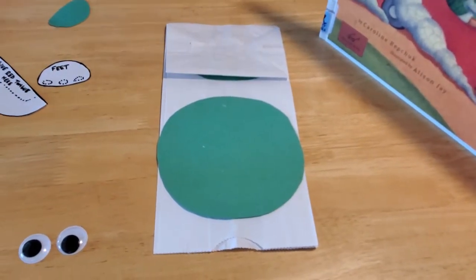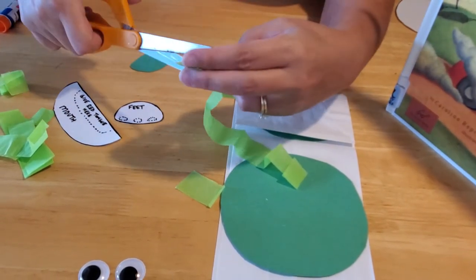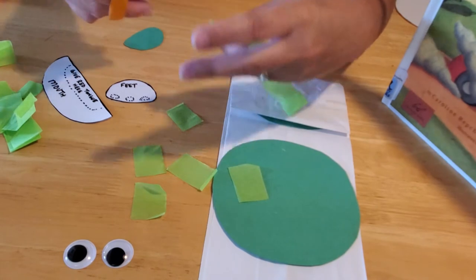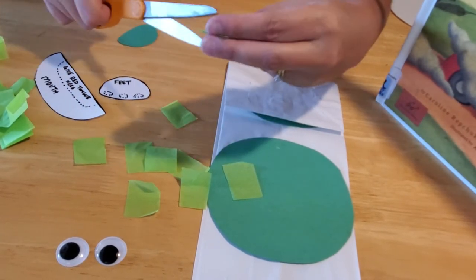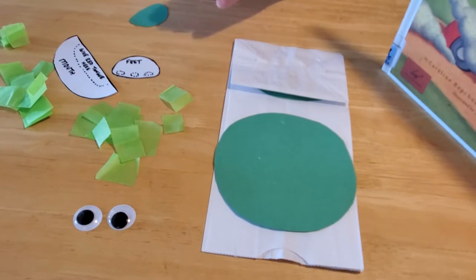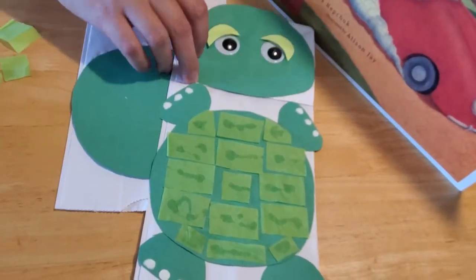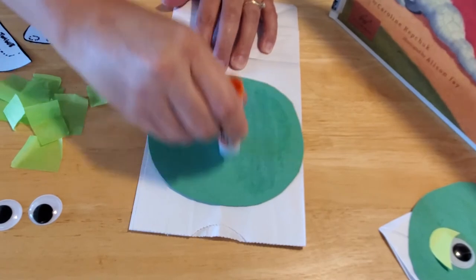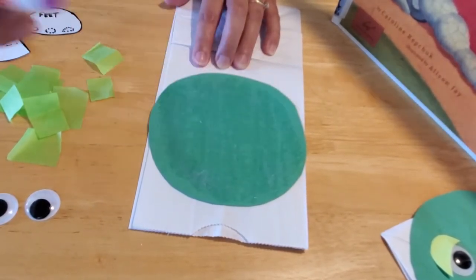Now for the tissue paper — each kit from the library includes a handful of green tissue paper. You're going to cut this into the shapes you want: squares, rectangles, or even fun shapes like stars, hearts, or circles. You can be as creative as you want with your turtle — turtle shell patterns vary greatly from turtle to turtle. I recommend using a glue stick at this stage. On my sample we used regular glue and as you can see it shows through the tissue paper, so on this one we'll use a glue stick. Just rub your glue stick all over your turtle where you want to lay the tissue paper down, making sure you smooth out any blobs.